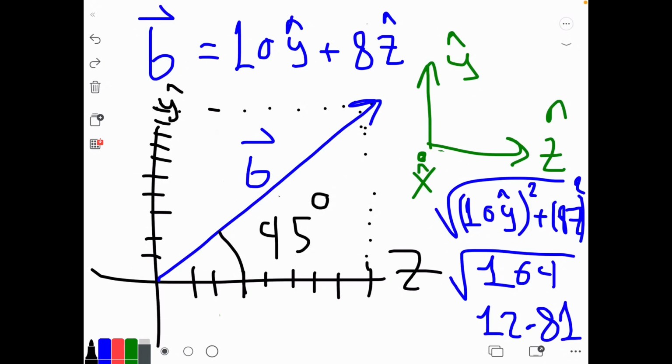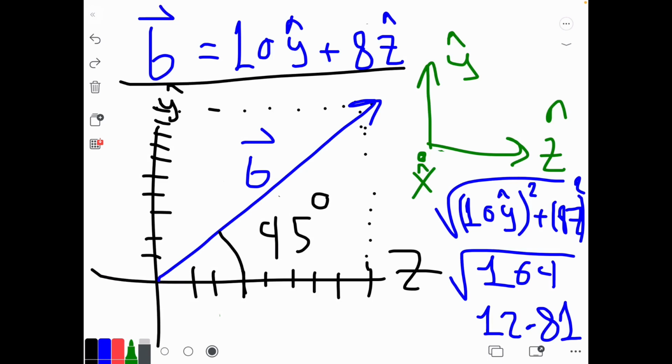The same thing goes with vector B, and we have the direction, which is going to be like north, east. Last one we had like a southeast direction, but for vector B we have a y hat and a z hat. Then we have the Cartesian coordinate system, x hat, y hat, and z hat, with z hat going to the right, y hat going up, and x coming out of the board. Because y hat and z hat are both positive, B goes in a long, straight direction. I have a 45 degrees angle because I think it works out to perfectly 45. Look how it works out.